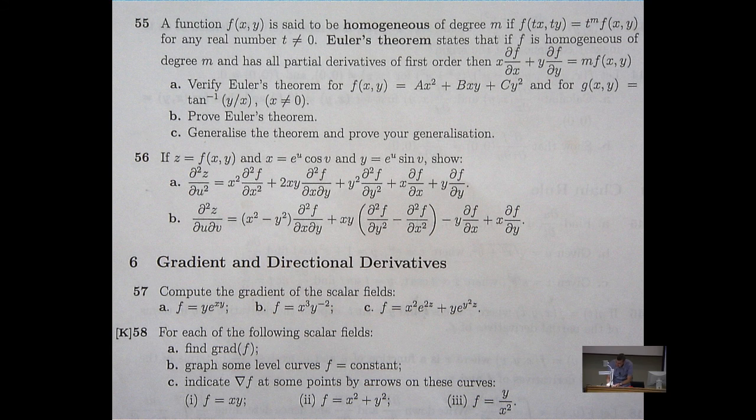Today's tutorial is all about the gradient and directional derivative of a function. So remember, the gradient, or grad, of a function of two variables produces a vector field where the components of that vector field are just partial derivatives. And the directional derivative is just an extension of a partial derivative. The flexibility with a directional derivative is that you can look at the change in f in lots of different directions. So we're going to work our way through some of the key problems today.